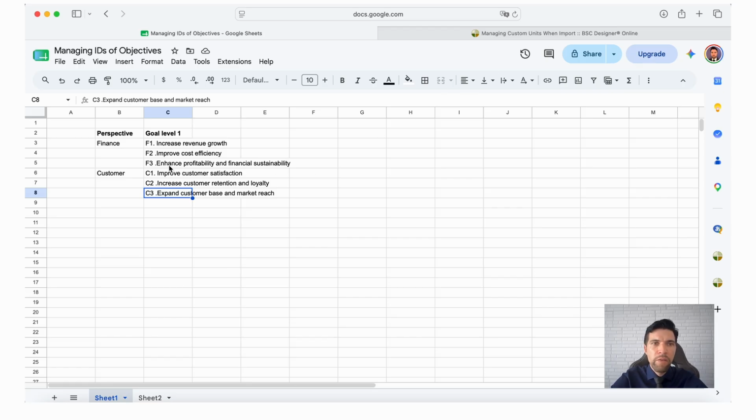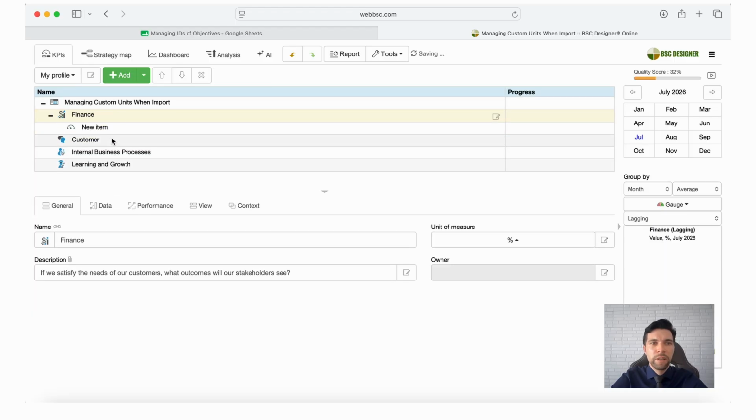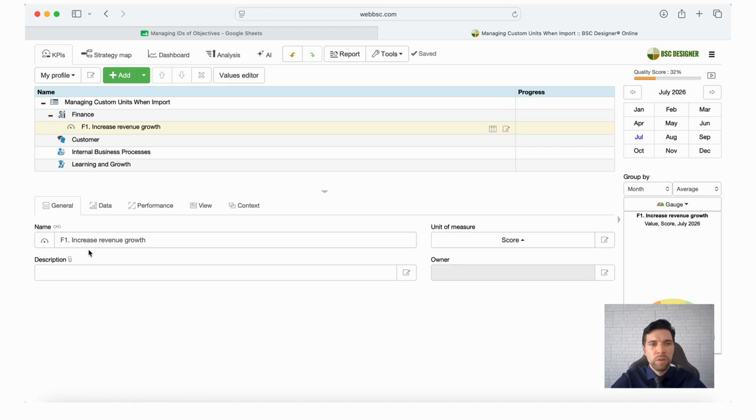The way that most users do it is simply to put this ID into the name of the goal and import it into the software this way. Once you do it, you will have an objective like this, with F1 placed in the very beginning.